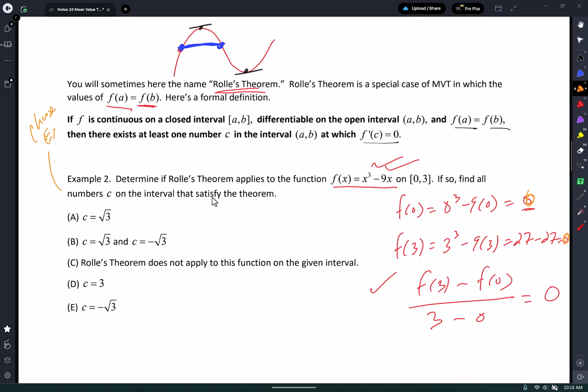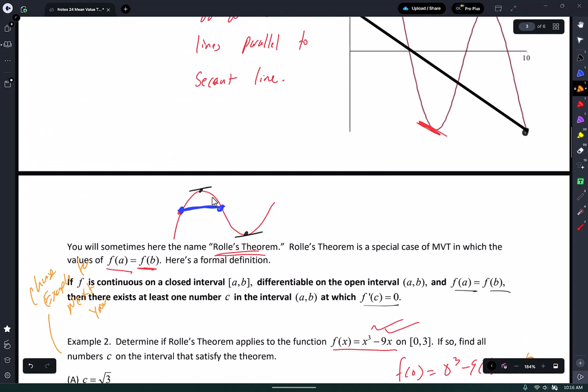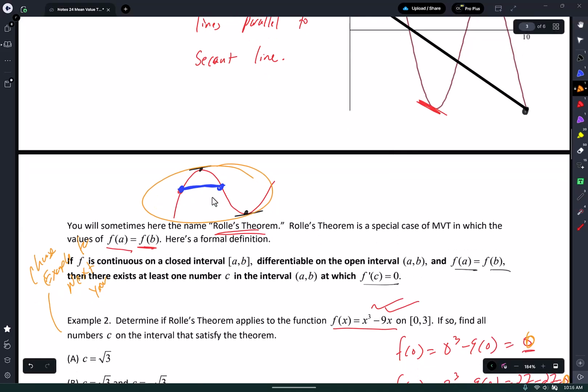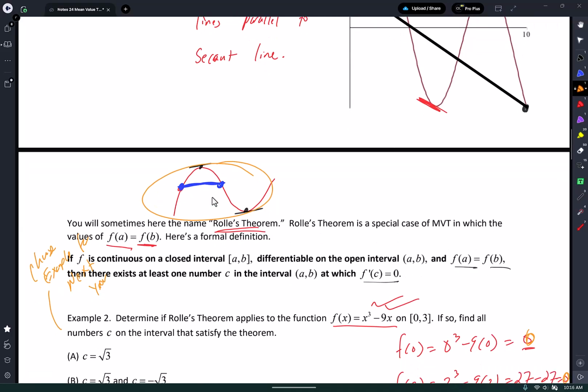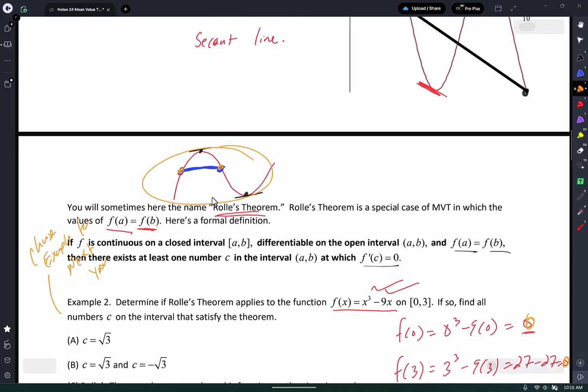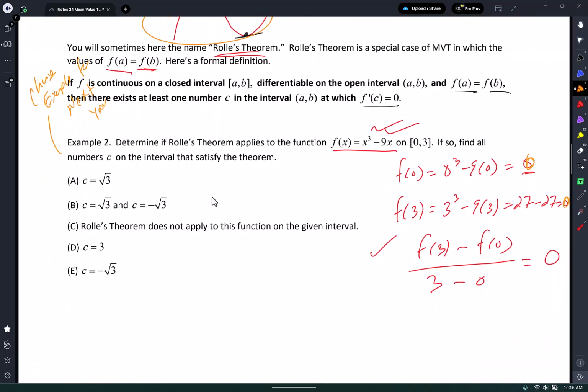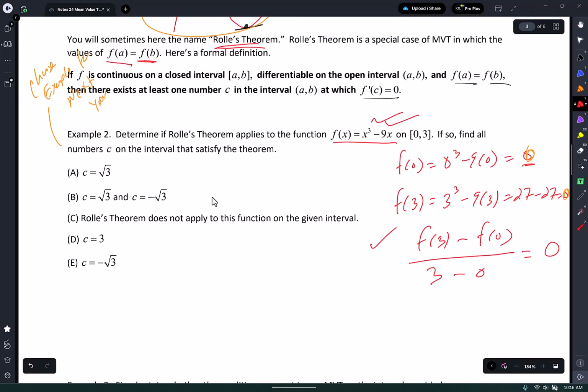But you're saying the difference between f of 0 and f of 3 has to equal 0? Yeah, because it's the same y value, right? It doesn't have to, it equals 0 because that's just what it was in this problem. But this y value could have been 10, and that y value could have been 10, and 10 minus 10 is 0. You know what I mean? So this is why I think this one's not a very good example, because I don't want you guys to think that it's because of that. Yeah, 3 cubed is 27. Maybe I should have said that. 3 times 3 is 9, 9 times 3 is 27. And 27 minus 27 is 0.